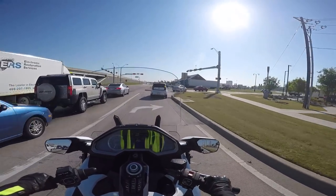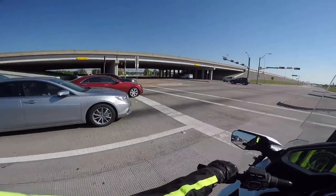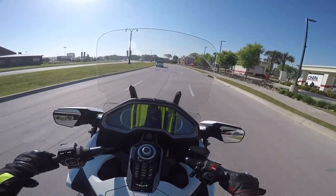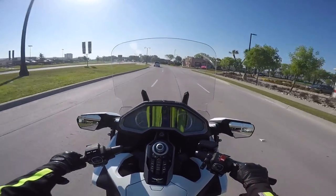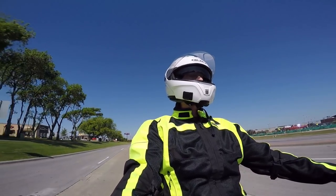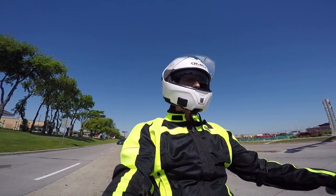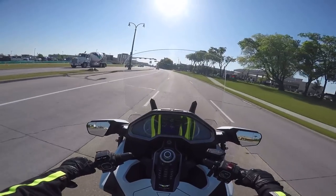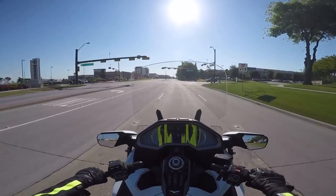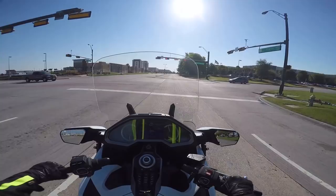The 2018 Goldwing — I don't know if it's the geometry or the suspension setup — but it kind of has a pogo stick effect sometimes when you go over little bumps or dips in the road. The whole bike wants to bounce up and down. On the previous Goldwing, it really soaks up those dips better, which is interesting. Even though you get more feedback through the handlebars, it kind of has a smoother ride.